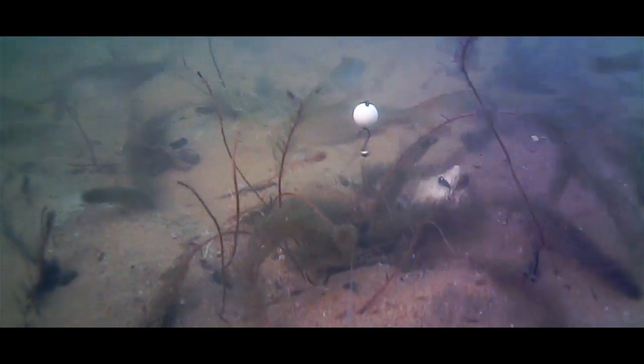My worry at this point was that they just couldn't see the boilie because it's kind of a natural colored boilie. After 40 minutes standing over them, just watching them swim around and not pick up the bait, I had to change something. So I went for a white pop-up boilie — something that would really stand out that they just couldn't miss.